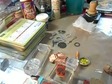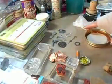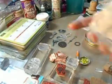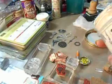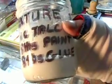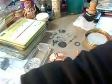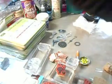And because I'm hurrying here, I'm going to use my homemade texture paste instead of buying it. This is fabulous. I made jars of it. 1 cup talc. Sorry, I can't hold it long. 8 tablespoons of white paint and 8 tablespoons of your cheap white glue makes this gorgeous paste. And I mean, it is good. I had the lid off, which I shouldn't, but it's still wonderful. And we're going to use that.